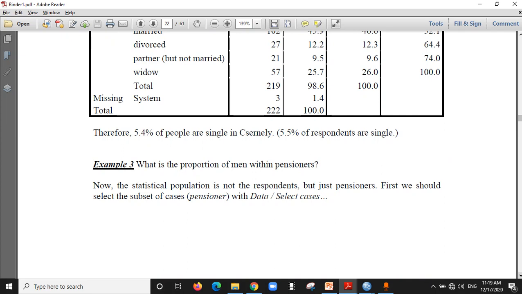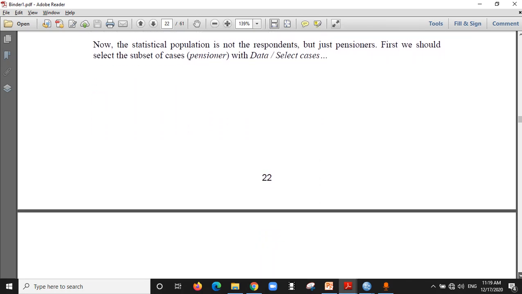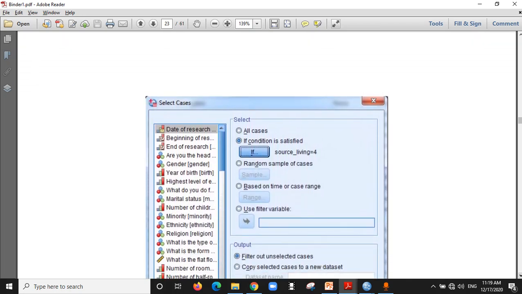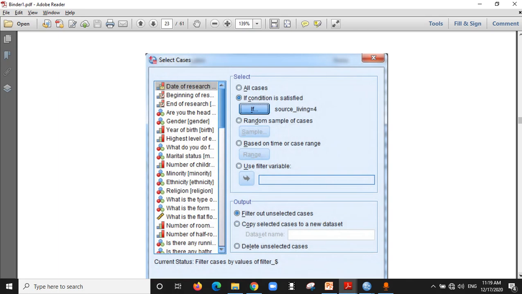First, we should select the subset of cases who are pensioners from the data. We click on Data from menus and we click on Select Cases. In Select Cases, there is the If condition is satisfied option, okay.